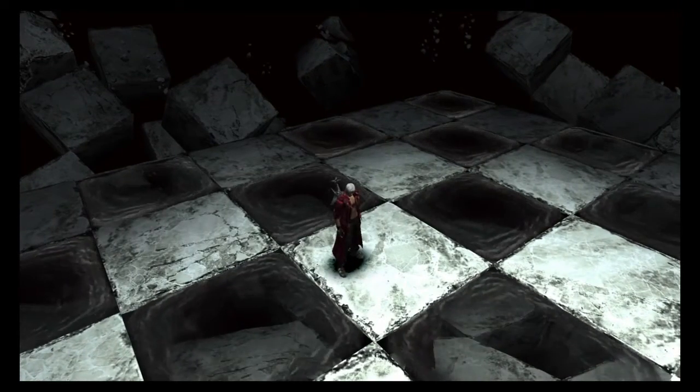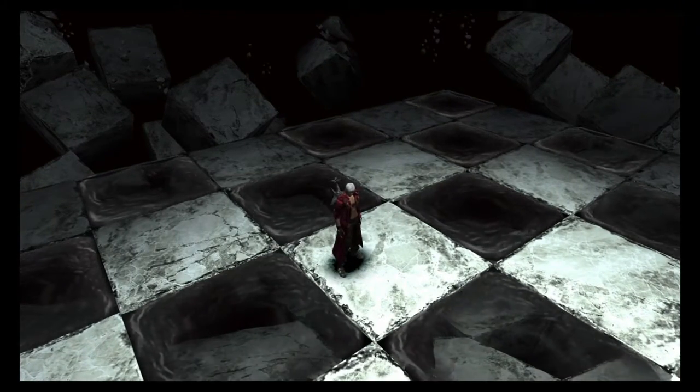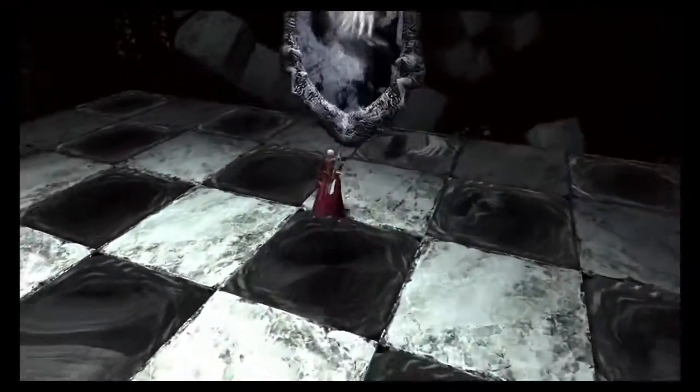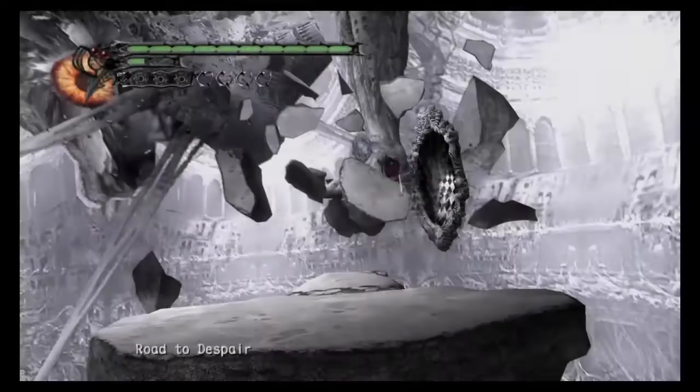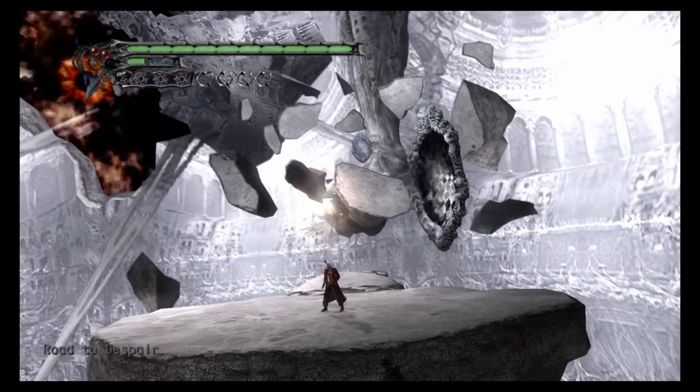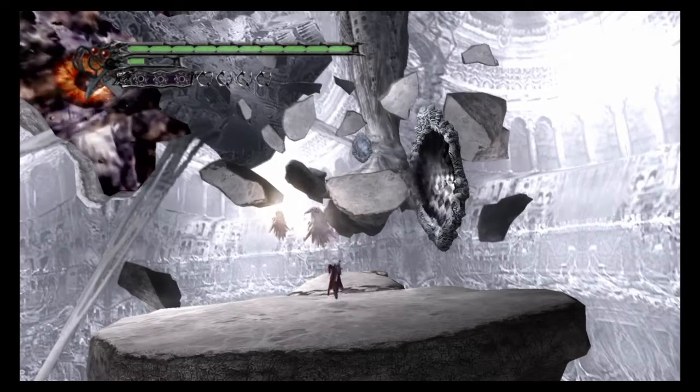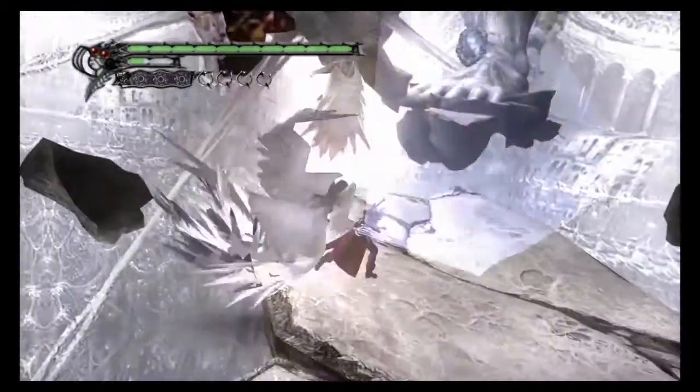Alright, checkmate. So once you take out the king, all the rest of the pieces disappear. So, isn't that cool? So then we're just going to jump right back through. I always enjoyed that part of the game. A lot of people take that for granted, but I thought the chess game was kind of interesting.